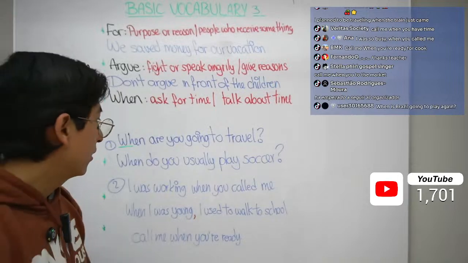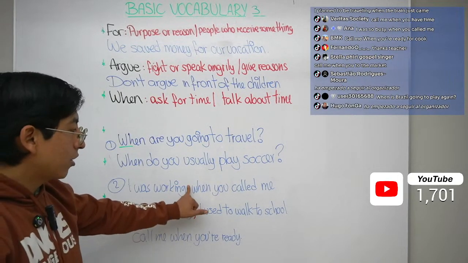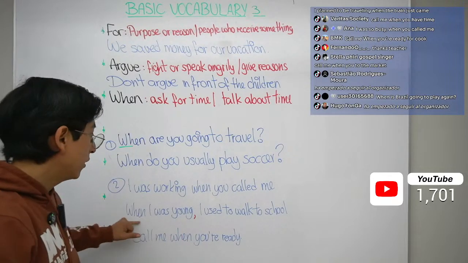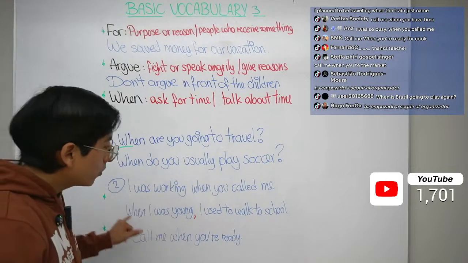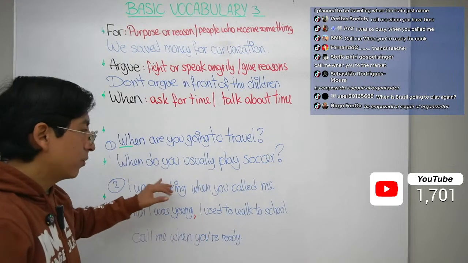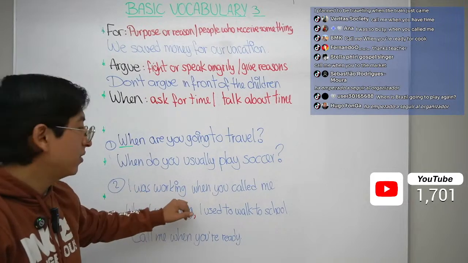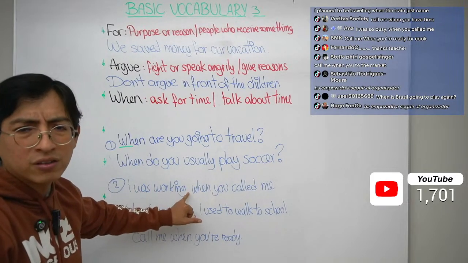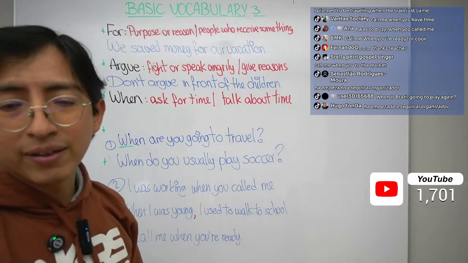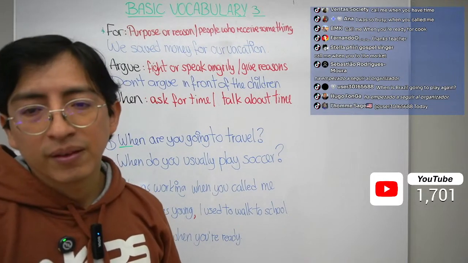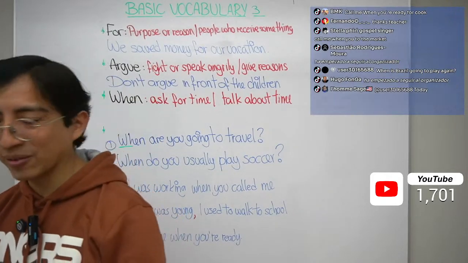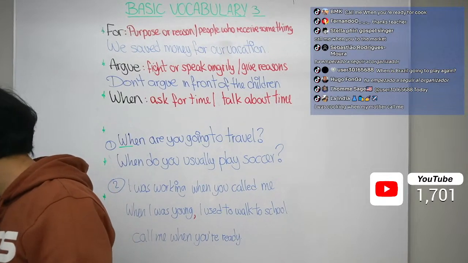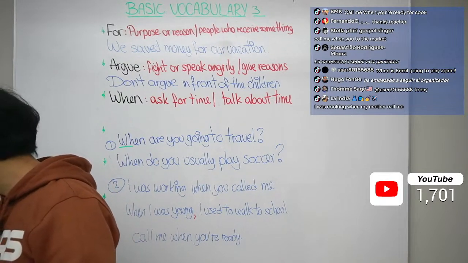And Anna here again: I was busy. We don't need a comma. Remember, the comma is only necessary when we start with "when." When I was young, comma. But if you start with "I was so busy," there's no comma here. Okay, very good. When is Brazil going to play again? Yes, that's a good question, and I'm not sure what the answer is. Okay, very good, guys. Let's continue with the next meaning.